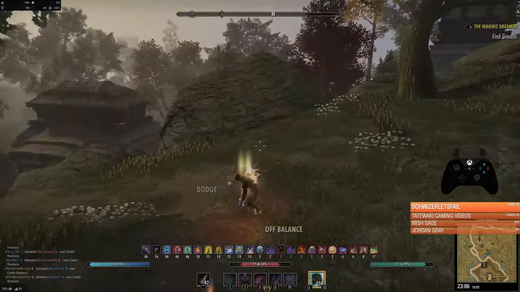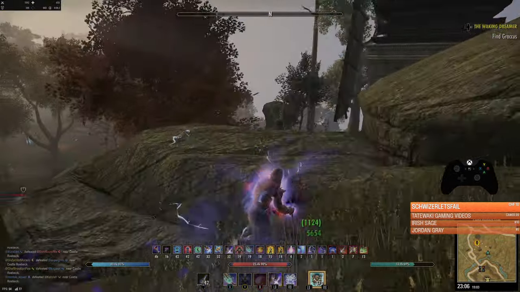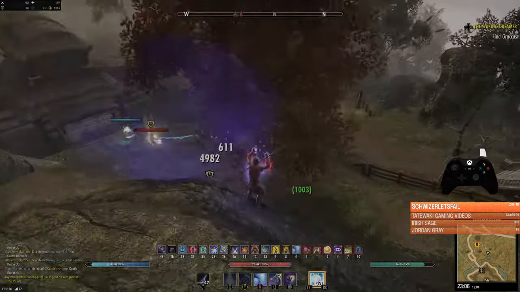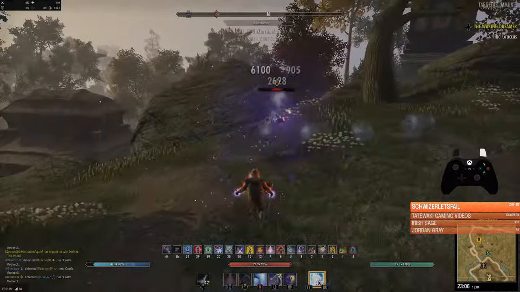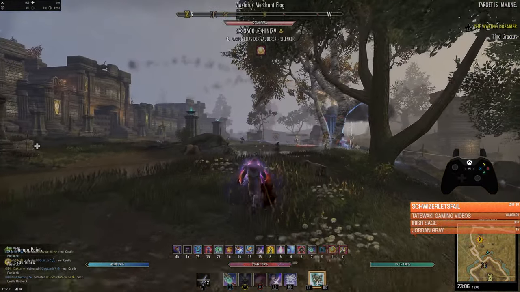Oh, no. Yeah, I need to streak because I'm actually quite low on health here. He should have gone for a bash on me. Go for a block. Put another curse on him. Pop. He's dead.